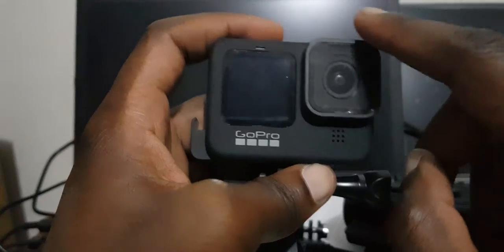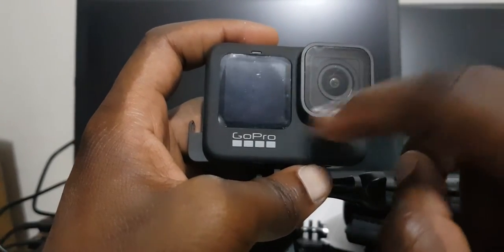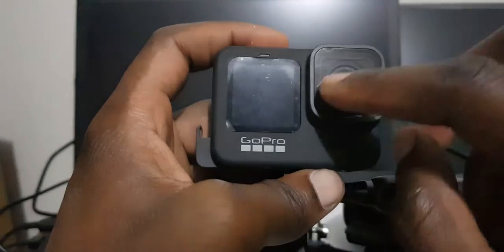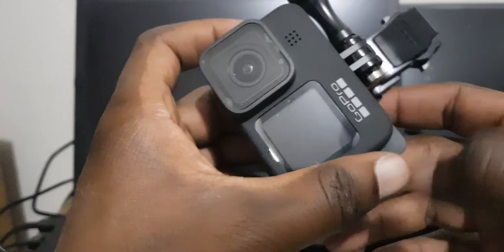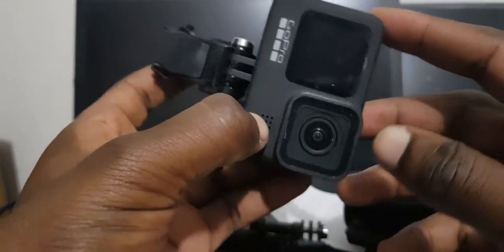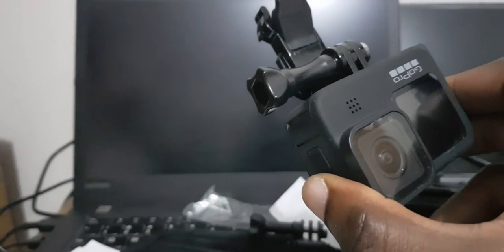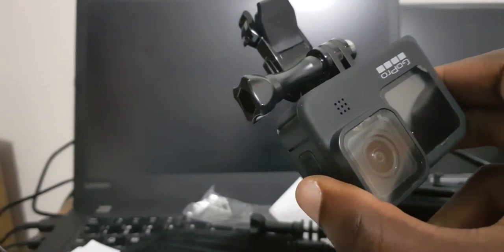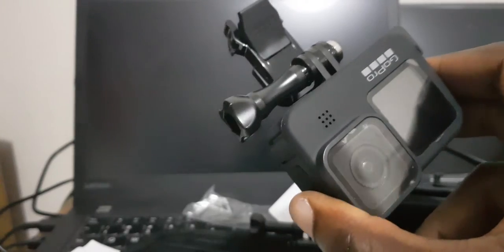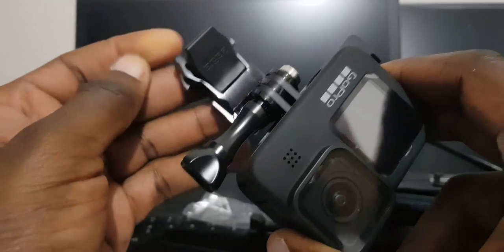Now, talking about horizon leveling, there's a Max Lens Mod option that you can get. It's a lens that you can buy to replace this one, and it will allow you to rotate the camera 360 degrees and the horizon still remains level, so you can be upside down, but the recording will still be level. Nice for those of us who want to go on an inverted roller coaster ride.